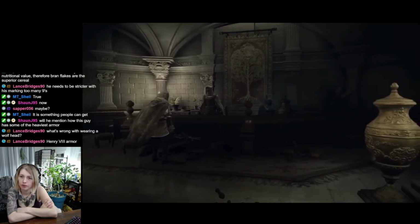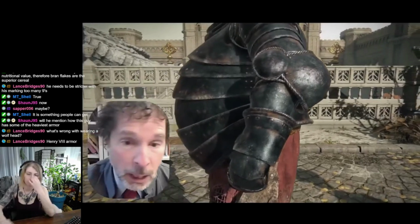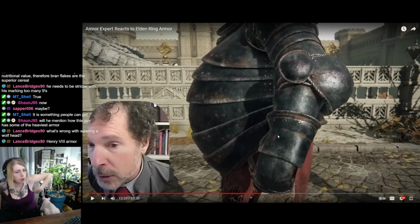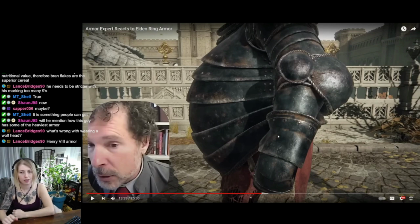The gauntlets, for example, which are of the mitten type, are an easier style to make and easier to maintain. They use those mitten gloves all the time in modern armored fighting. I see it an awful lot whenever I watch people fight. They basically just stick your weapon inside your mitten and then they bash at each other. It works, and then you don't have to deal with all the moving parts of the fingers. If all you have to do is bash the fuck out of somebody, you don't need individual fingers for your gloves.